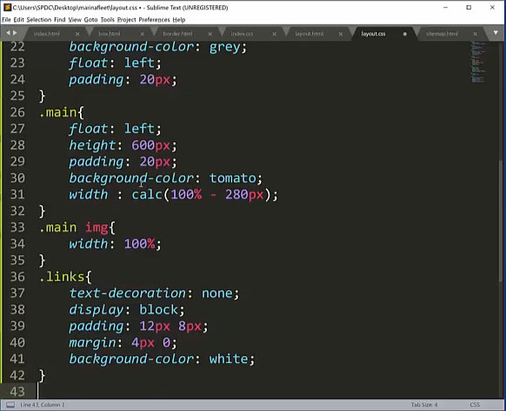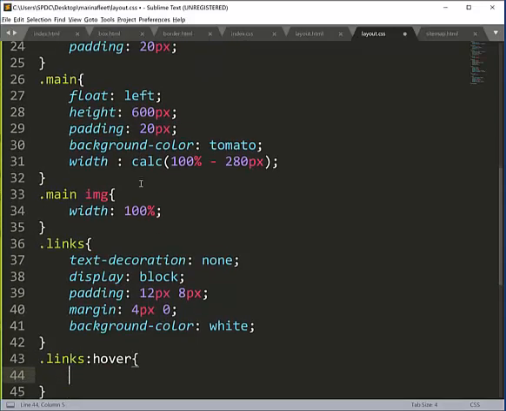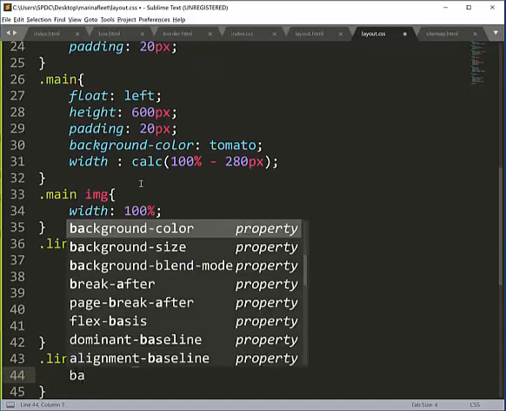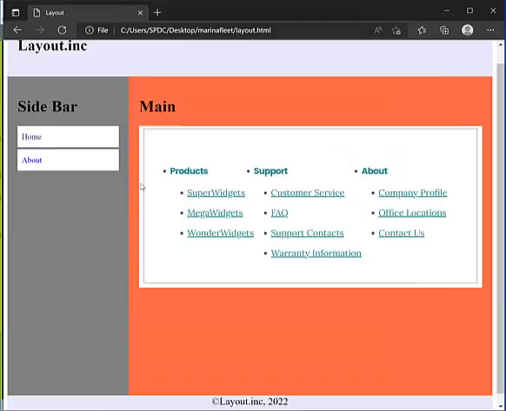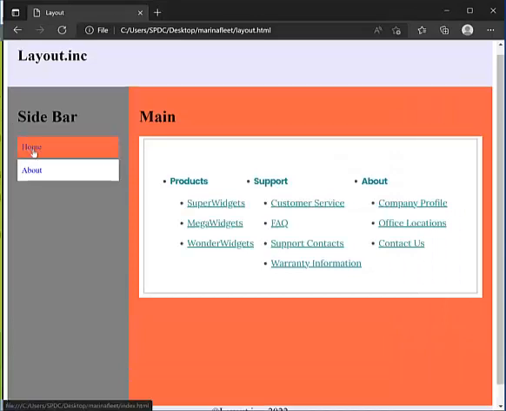Then I can decide to create another class here, a hover. Remember when we talked about pseudo-classes, links colon hover, and then when you hover on it, I want to change the background color to tomato. Just when you hover on it, I have something like this.